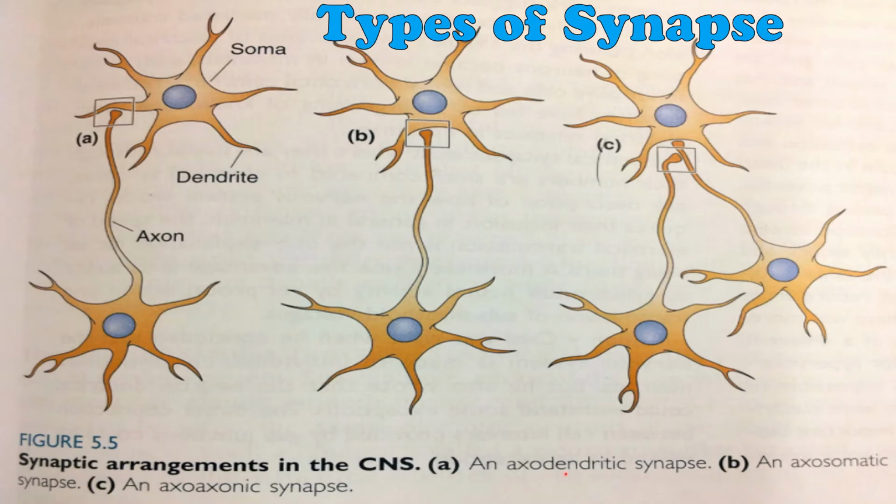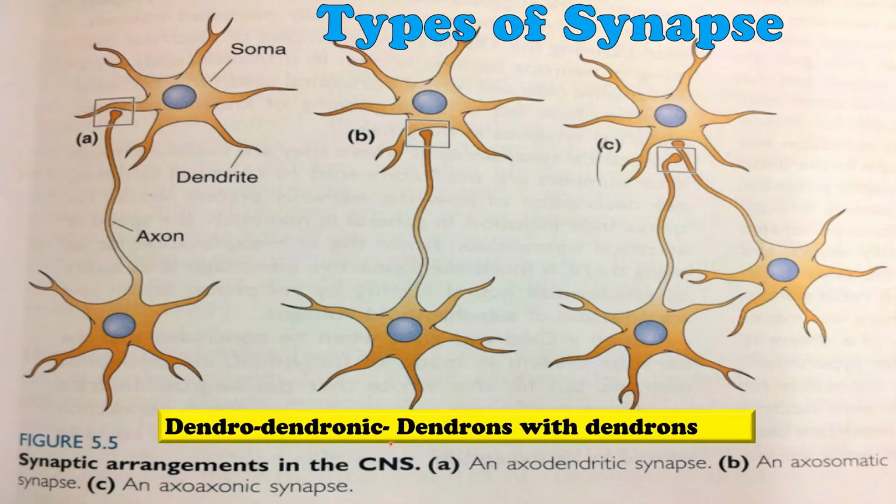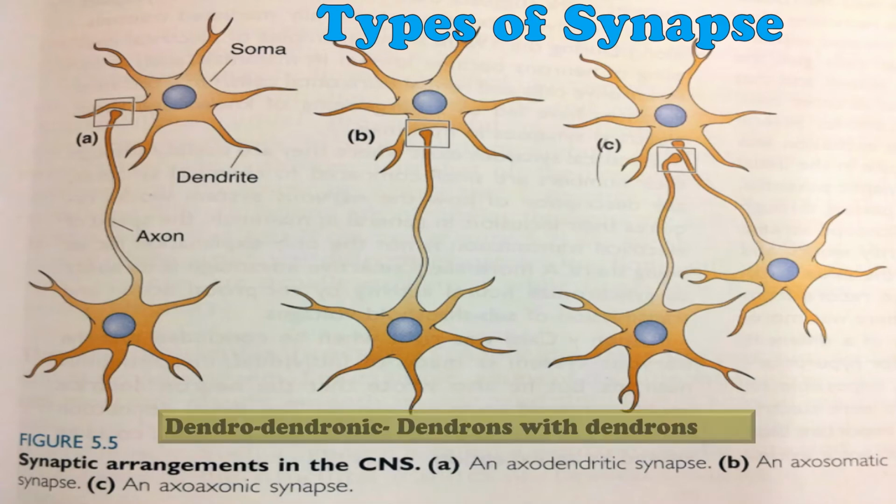Now, in the second case, the axon is connected to the cell body. So here the cell body is called cyton, and soma means the cell body. So such a type is called axo-somatic. Now, when axons are connected to axons, such a type is axo-axonic. And the fourth type is when dendrons are attached to dendrons, it is called dendro-dendritic. So students, I hope you're understanding all these different types of synapses.